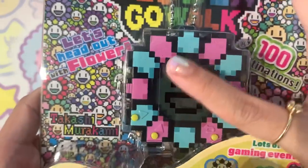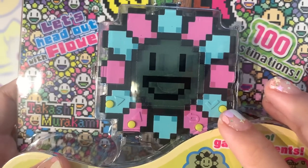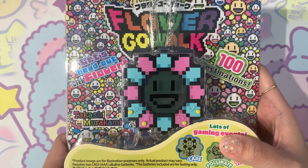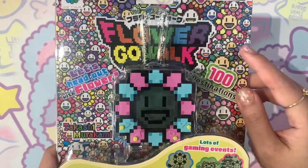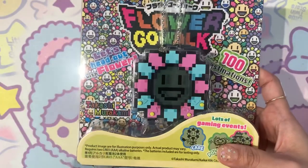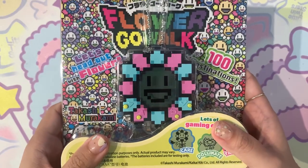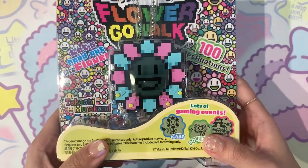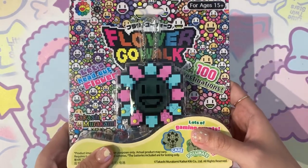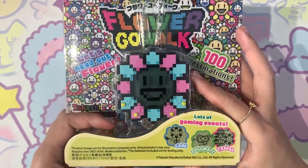The flower looks like that. We have four buttons, the up and down button, and we have the confirm button and the back button as well. The artist Takashi Murakami has released lots of other various flower related merchandise as well, like pillows and even stationeries, I think. And I liked how colorful the flowers and the merchandise were, but I never really got into them or anything, but this is like a virtual pet, so obviously I need to have it. The Flower Go Walk is like a virtual pet cum pedometer.